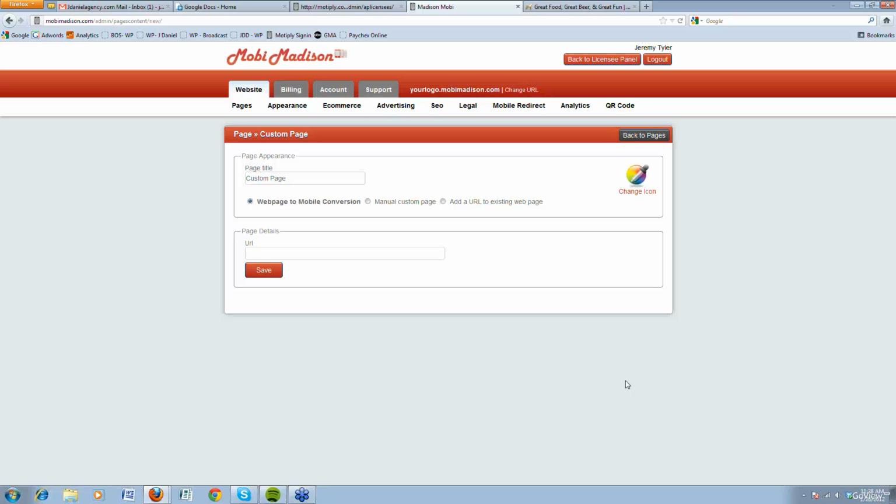But the web page to mobile conversion. What it's doing is taking a regular web page, and we strip out all the CSS, so any design, things like that, and pull just the images and content into the mobile frame. So this is a very big feature that we added. Now there are some constraints, like anything when you're using a builder and not building custom apps.